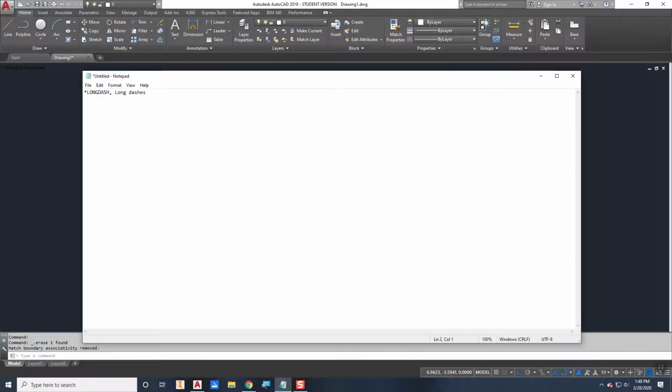And then the second line is going to be the beginning of the descriptors. Every hatch pattern has to have at least one descriptor line, but it can have as many descriptor lines as is necessary to completely describe the pattern itself. This is going to be a simple one just so we can kind of examine how it goes. So it'll just have one descriptor line. So the first thing that goes in there is the angle of the pattern.